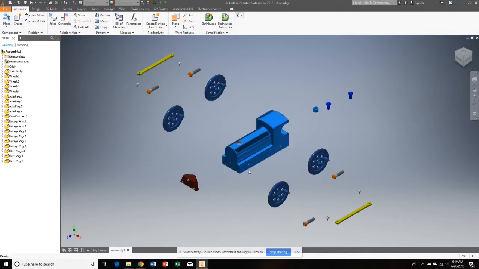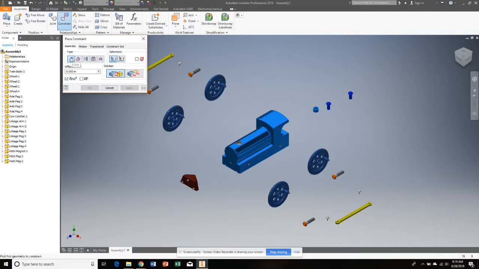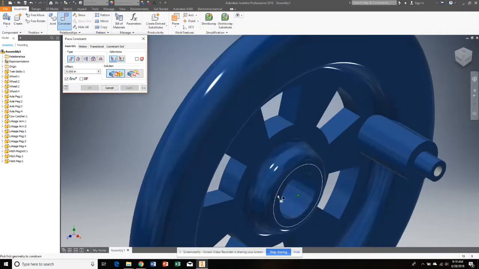All right, so I'm going to start with the wheels because I feel like they're probably the easiest. When we go into constraint, what you've used in the past is the mate and the flush. While those are great for flat surfaces, they're not very good for curved surfaces, and everything we're dealing with here is going to be these circles.